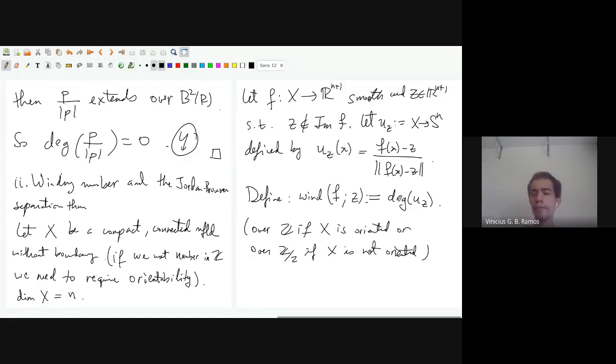If X is oriented, then we can look at the pre-images and they come with signs, and we can just sum all the signs, and you get an integer. But if it's not oriented, you still have transversality. You can still pick the pre-image of a regular value that will give you a finite set of points, and then you can just count them, and this number will behave well with respect to homotopy mod 2.